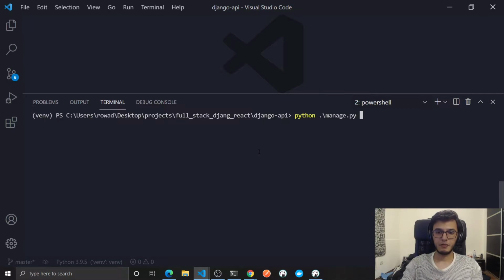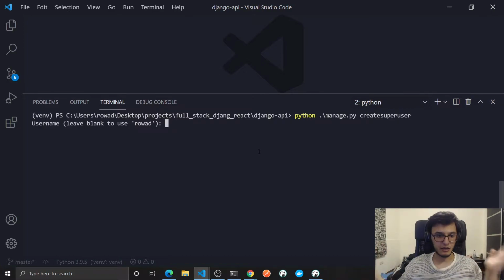Okay, manage.py createsuperuser. The superuser is a user that has access to the CMS, the content management system provided by Django by default. So I think you know this, but any model you create, you can add it inside this content management, and any admin can modify the content for that model, which is very powerful. And it works with relations and any other stuff.